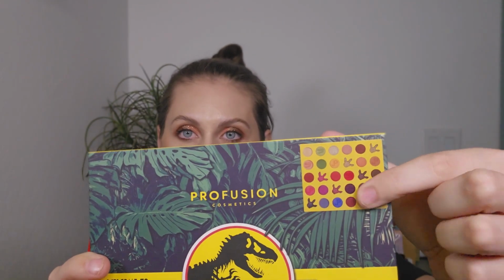I have used a couple shades in this already this year, so I don't need to hit all of these pans for this rotation. I've used the greens in here, and I think I touched a couple purples, but it's definitely going to be in the rotation. I'm going to try and hit every pan in this. It's a very summery palette, very appropriate for right now. So we're going to try and finish this one up in this rotation.